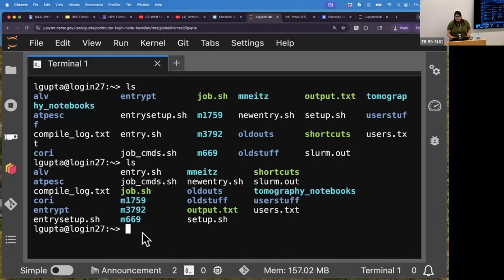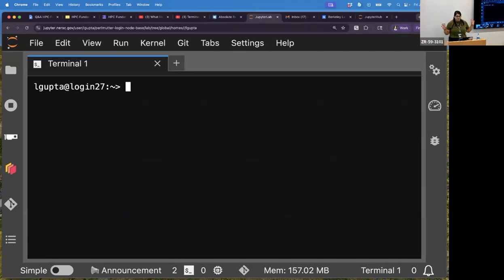So ls is a good one. If you're ever overwhelmed by the amount of stuff on your screen, you can always type clear. That clears everything, okay? So if you've typed in a bunch of things and you're like, I don't want to see any of this anymore, type in clear. The next big one, the main one, is cd. cd, change directory.